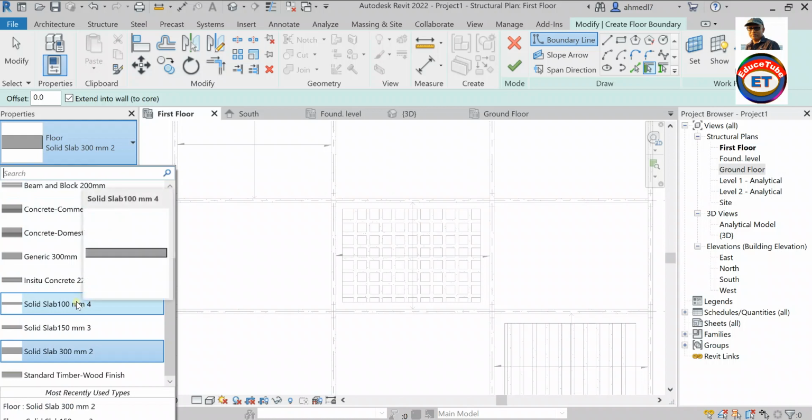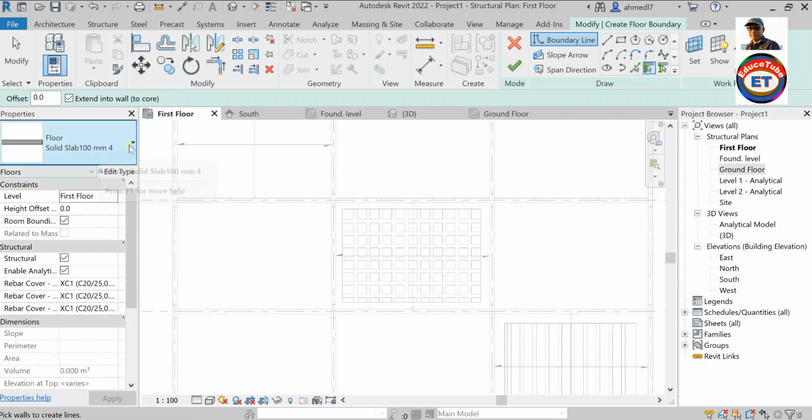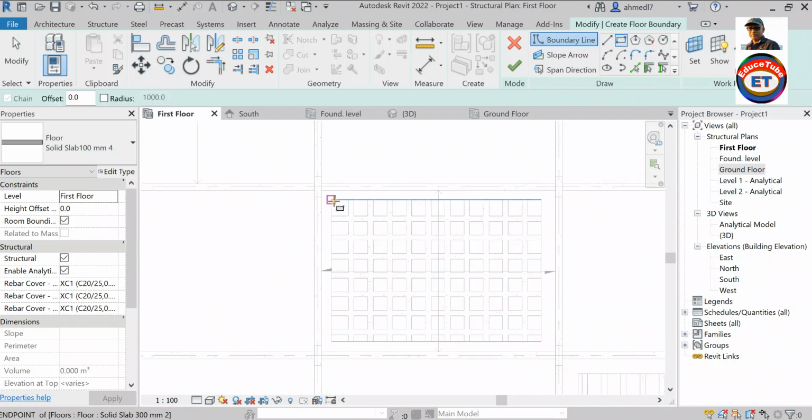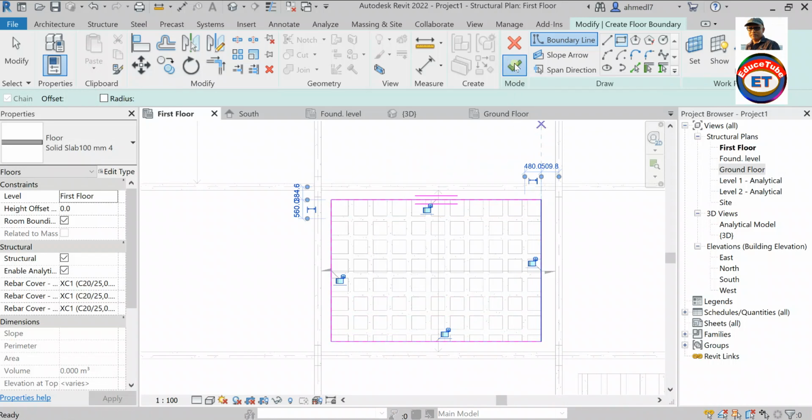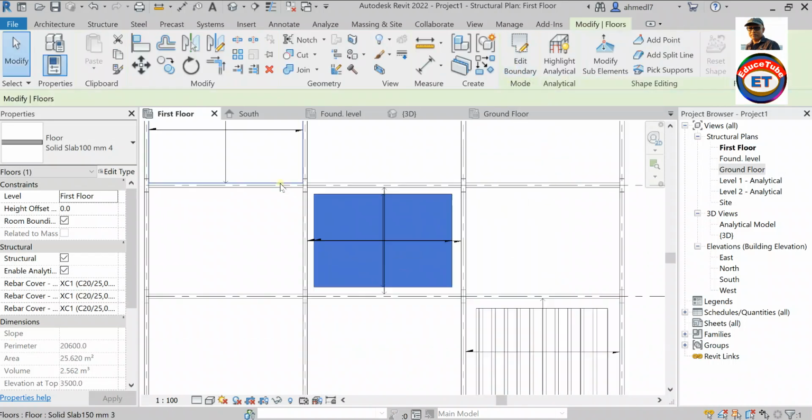I made it before, this one 10 centimeter. So what I'll do, from this rectangle, from here to here, I will make this slab. This is done.